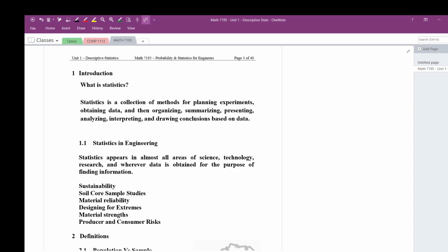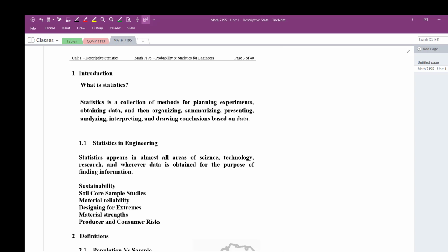First, we should maybe say what this course is about. We're talking about statistics. Statistics is both a branch of math and the individual values that summarize a data set. I peeked at a few different textbooks and found a few different definitions, and I merged them together until I found a definition that covered everything. Statistics is a collection of methods for planning experiments, obtaining data, and then organizing, summarizing, presenting, analyzing, interpreting, and drawing conclusions based on the data.